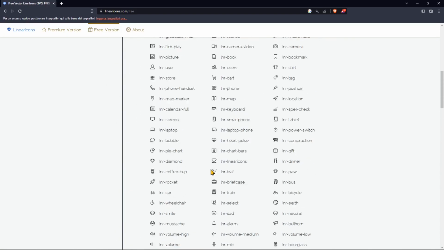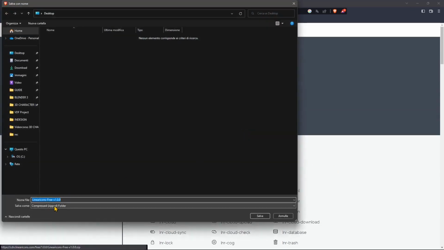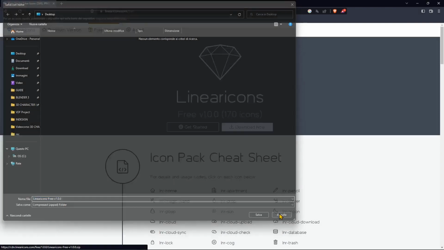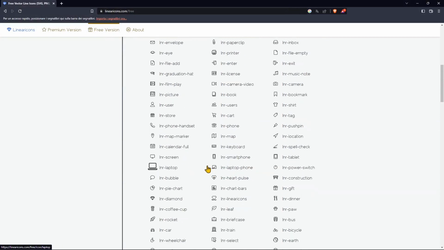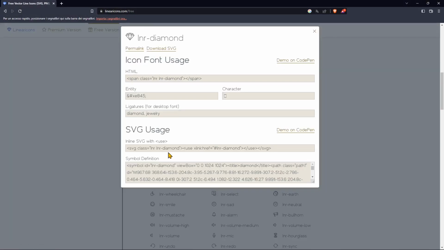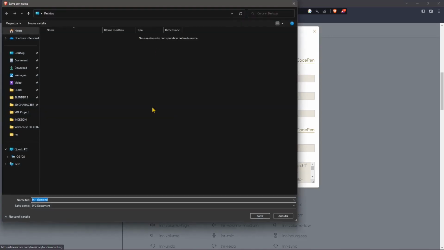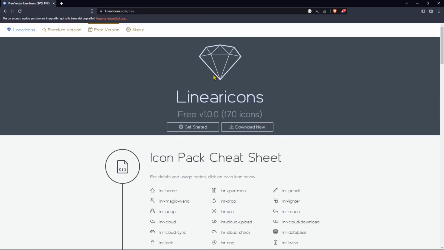If you want to download the entire package, you can just click on download now. It's going to be in a zipped folder, so you just need to extract it, and you will find all the different icons that you can reuse, modify, edit in whatever software you want to use. And instead, if you want to use a single icon, you can click on that, and you can do download, and it's going to download the SVG format directly. And once you download it, you can just view it and modify it in, again, Illustrator or whatever.